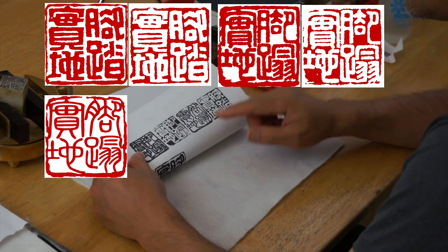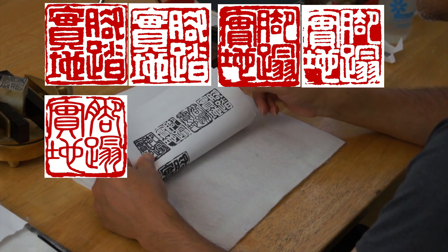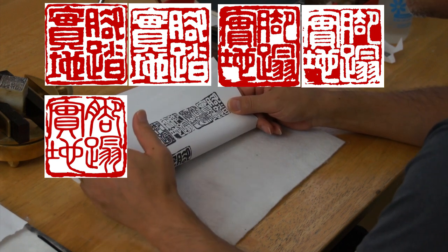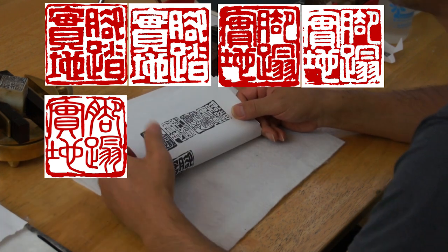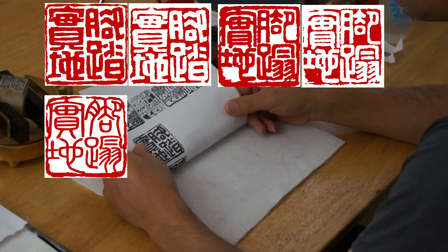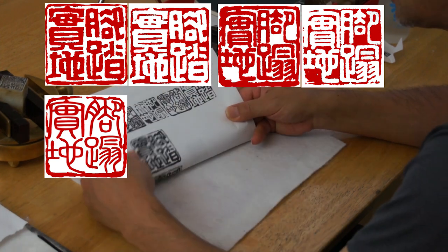So in this case, foot step on real ground, down to earth, we need to make it very solid instead of elegant, like something like birds singing, flowers fragrant, that kind of mood seal. So our customer has chosen the right one.